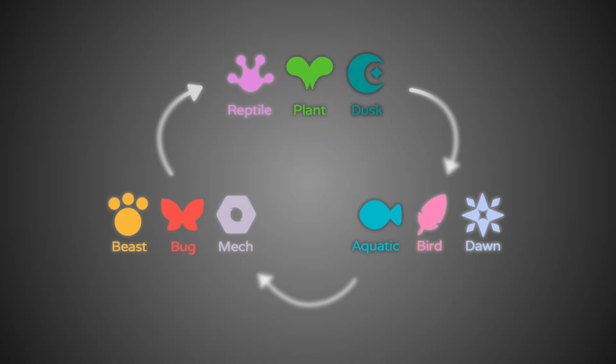So what I'm pulling up now is a nice little graphic that's going to show you what types of Axies have advantages against what other types of Axies. So we're just going to start and we're just going to kind of go through it. Reptile and plants are very strong against aquatic and birds. Aquatic and birds are very strong against bugs and beasts. And to finish the triangle, bugs and beasts are very strong against reptiles and plants.